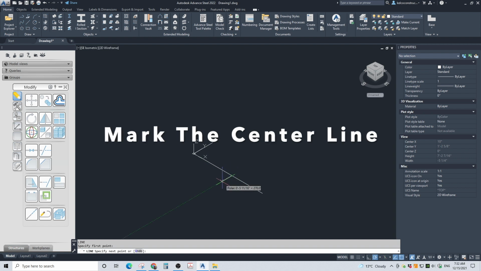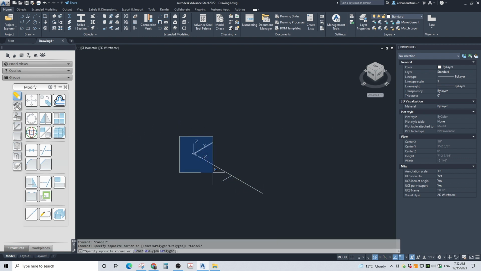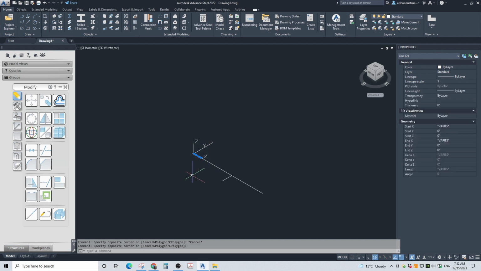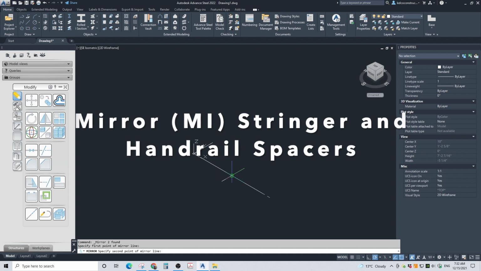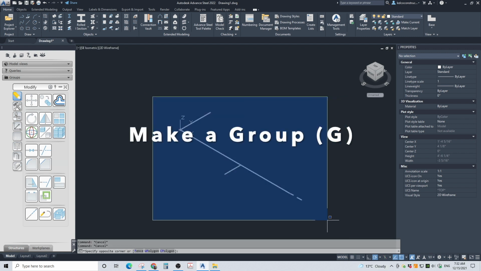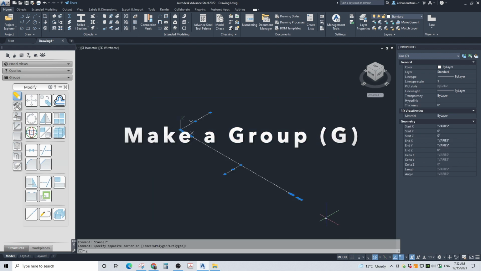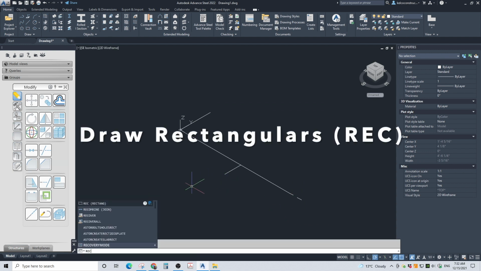Mark the center line. Mirror stringer and handrail spacers. Make a group. Draw rectangulars.